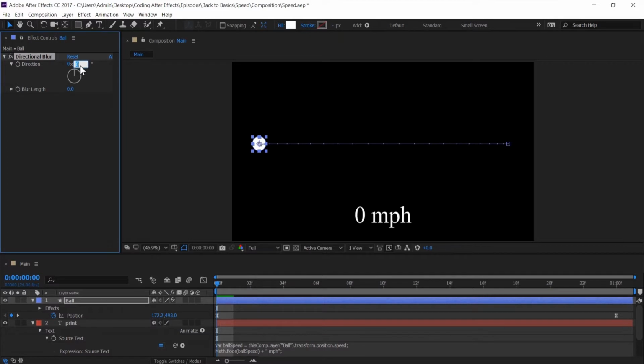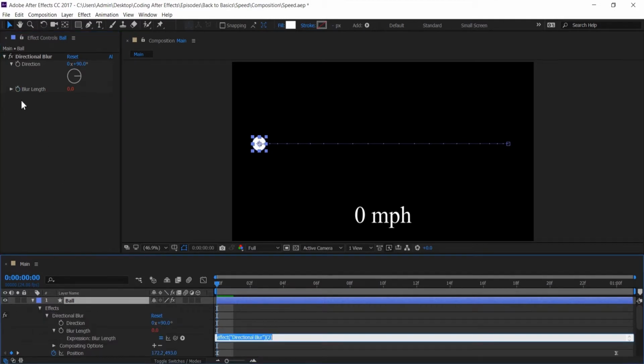I'm going to make the direction 90 degrees, and I'm going to alt click on the blur length to bring up the expression editor down here.